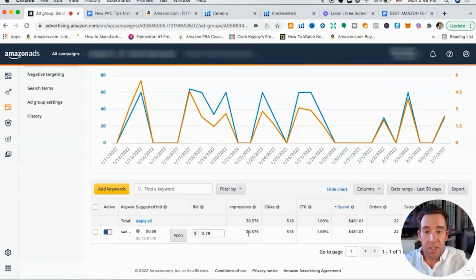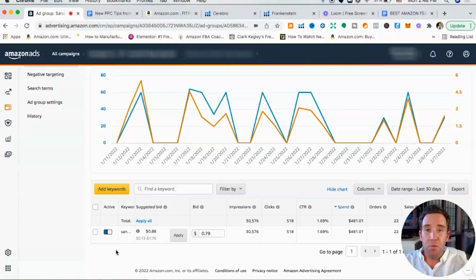If you come in, guys, and see a keyword has lots of impressions, like 3,000 impressions, but only 5 or 10 clicks, and it spent $5 or $10, I would reduce the bid by roughly 30 to 50 cents. If you come in, guys, and you see a keyword has, let's say, $15 in spend, 15 clicks, no sales, I would switch off that keyword over here.